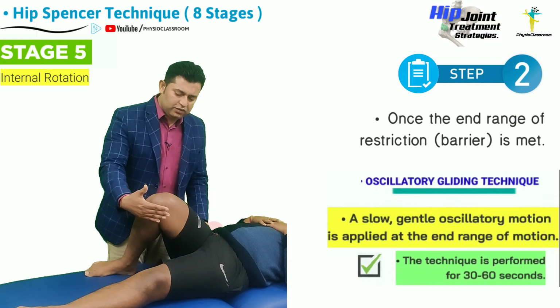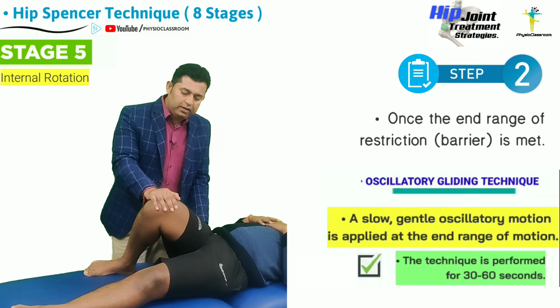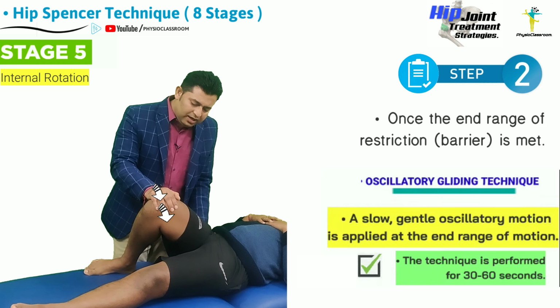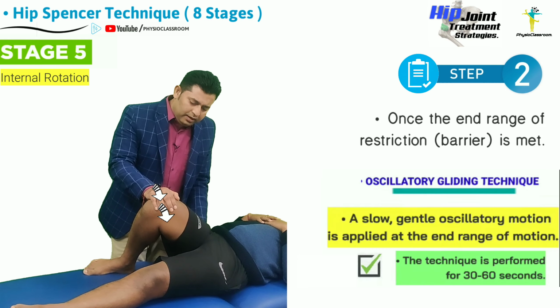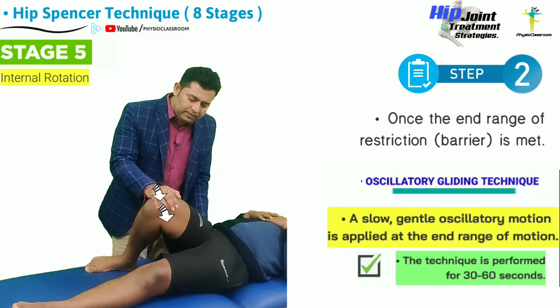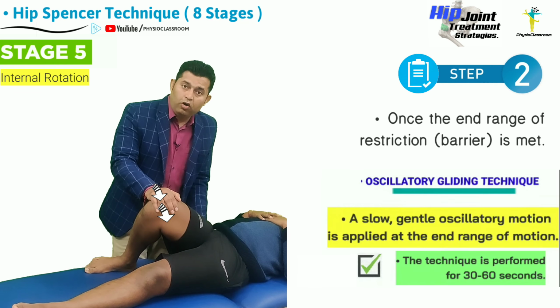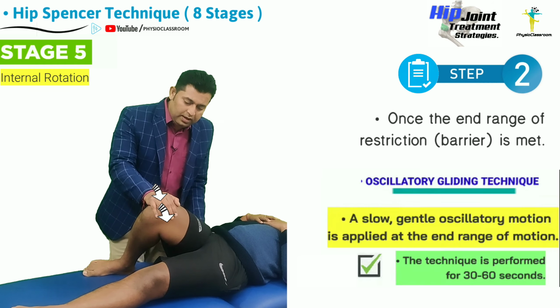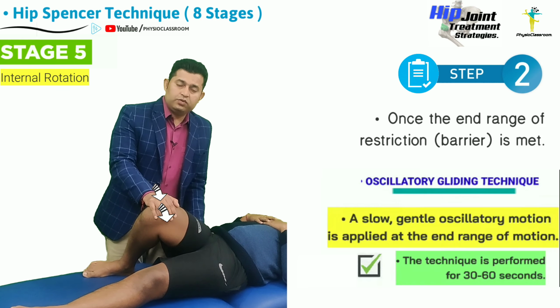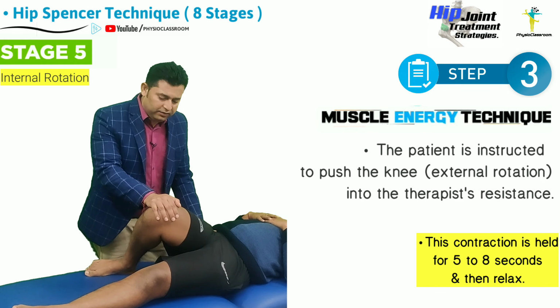Now once the end range of restriction for the hip internal rotation is met, again the therapist is going to utilize the oscillatory gliding technique, and it is going to be performed for about half a minute. Again, the intention is to break adhesions and take the hip into the newer ranges of hip internal rotation. After half a minute, the therapist is going to use the second technique, which is the muscle energy activation.